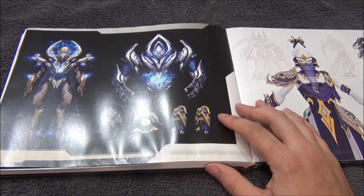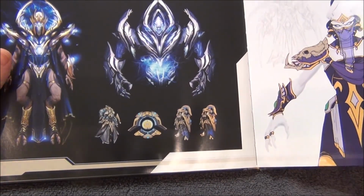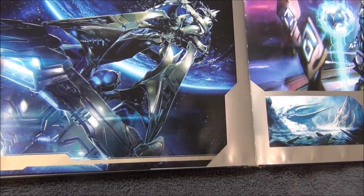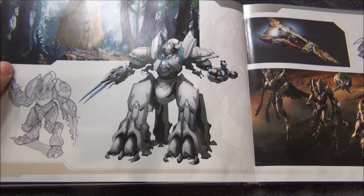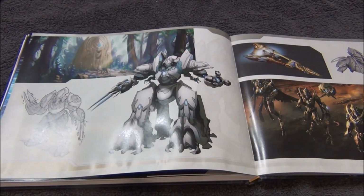And this is where we start getting concept art and storyboard art stuff as well. Really cool, well done art. Blizzard always has very nice stuff, for sure. And it's just a really cool book that I don't believe it ever went for sale, but if it were to, it would be a worthwhile purchase.